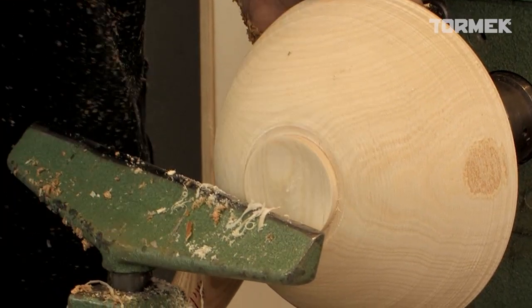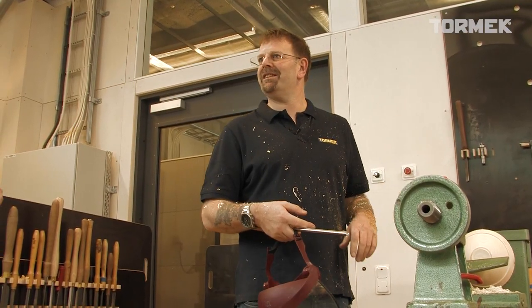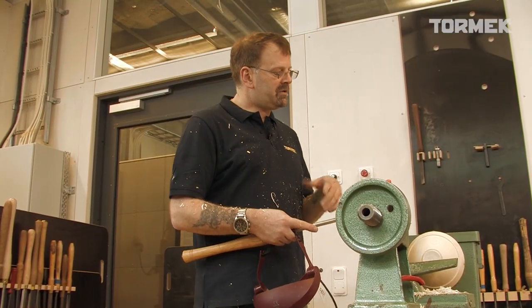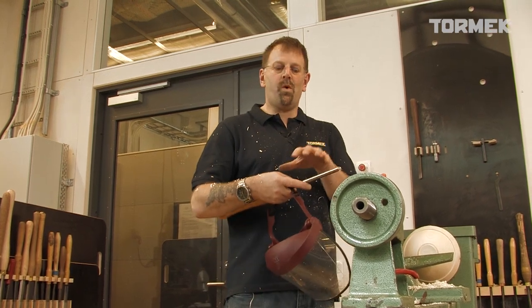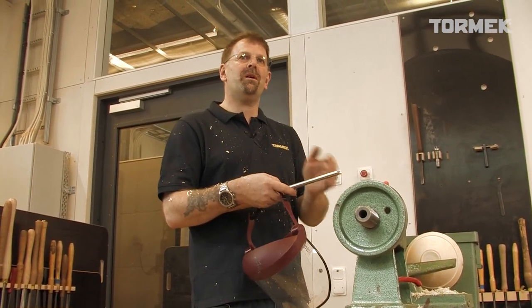It's amazing what your hands do — you just take them for granted. There are so many things you do with your fingers and hands, and it's important if you're watching anybody work that you don't just watch what the tool is doing. Watch how they stand. Watch the hands. It's all important.